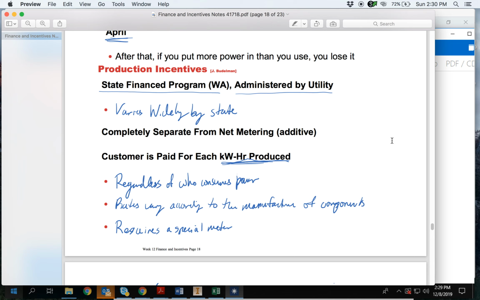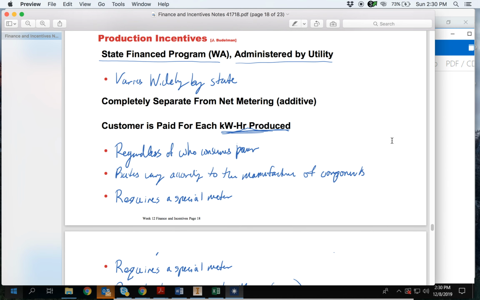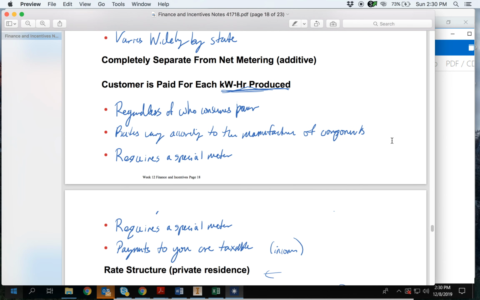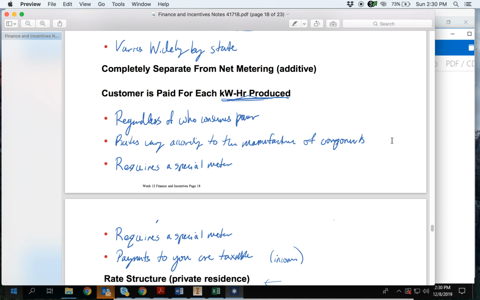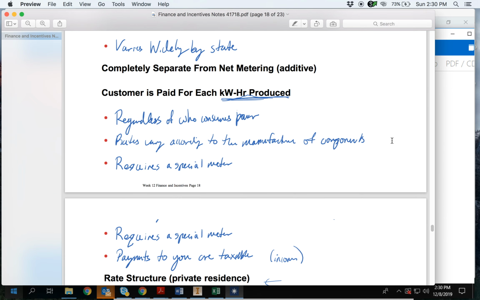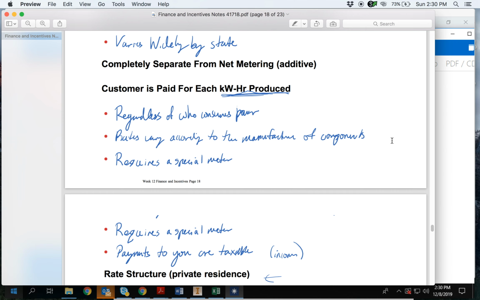It went from 10 cents a kilowatt hour that you got paid as a PV producer, if you bought made in Washington, all the way up to 34 cents a kilowatt hour, which made a huge difference. But that does not exist anymore, and it actually expired within the last couple of years. The reason is that generally this is a fairly expensive incentive program for the government to run. It's happened in Germany, it's happening here. They're just cutting back on these kinds of incentives.